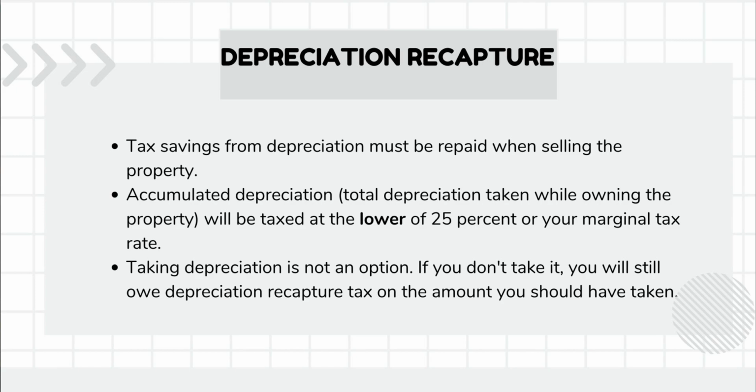The final thing to note before we look at specifics here: taking depreciation is not an option. The IRS requires you to take it. You might be thinking, I don't get to take the losses anyways, I don't want to pay this depreciation recapture, I'm just going to not take depreciation. Not an option. The IRS will let you, technically. They won't force you to take that tax advantage, but they are going to force you to pay depreciation recapture tax as if you did take it.